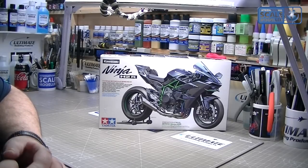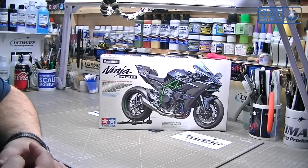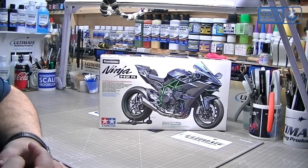As you can see it's got Tamiya's typical box art — absolutely fantastic, they always do really nice box art, especially the bikes, and it just shows you how aggressive that thing actually looks. It's a stunning looking bike and it's going to make a very, very nice looking model as well. I'm on the fence about whether to build it out of the box or wait a little bit and see if we're getting some aftermarket out — hopefully the likes of Hobby Design, Studio 27, or Top Studio will release something for it.